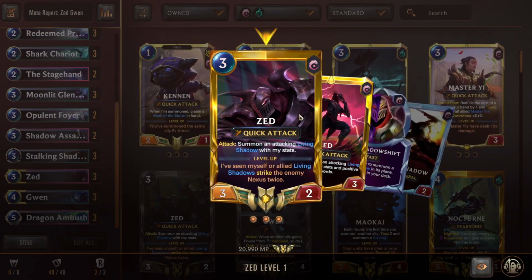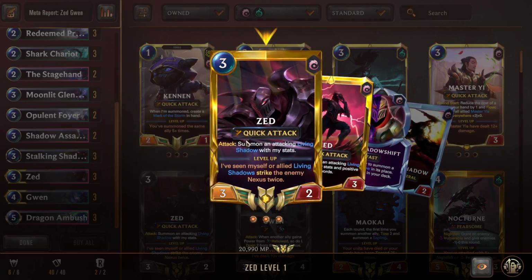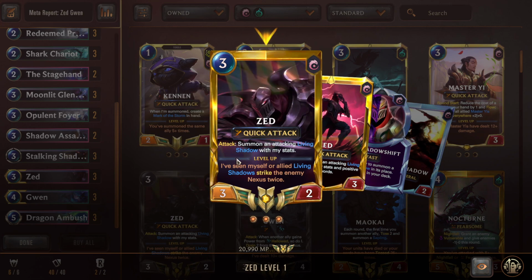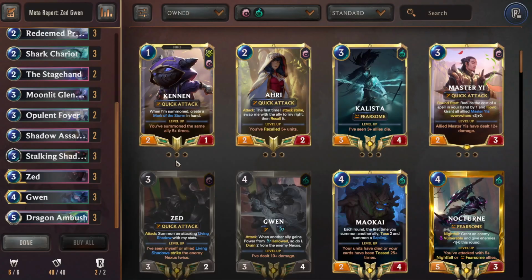Super cool. Zed, our first champion, is an ephemeral attacker actually, which is really cool. He summons a living shadow with his stats, which is super interesting. So you can attack with him, get Hallow up, so he can get like 6 attack, and then his shadow will copy that and also have 6 attack. So that's a lot of pressure. And then sharks will come out, stuff like that, and you get to play super aggressive with this guy. Zed's a very aggressive champion. Try to protect him with the Wuju style, maybe Mark of the Isles if you really have to, and then he's going to be really nice for you.